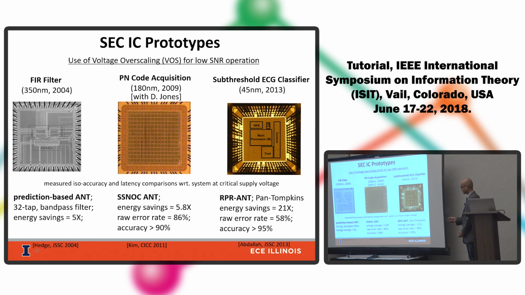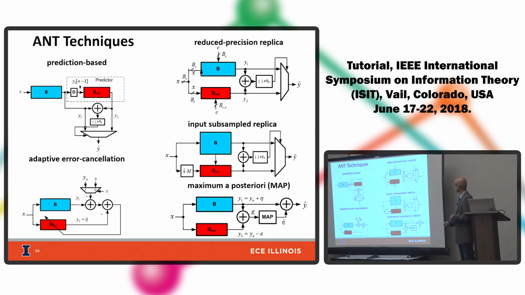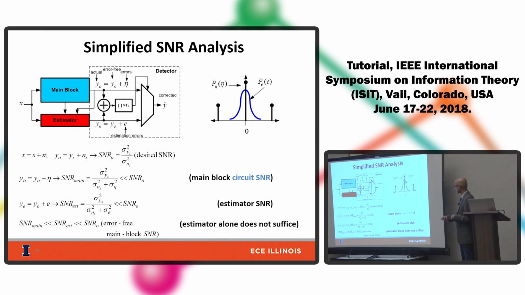You said the final output Y from the ANT has a higher signal-to-noise ratio than Y naught. Is it high enough that? It's not higher. I said it would be lower, but close to it. After error compensation, let me go back a bit here. So SNR naught is our error-free SNR. And after error compensation, the SNR at this output will be less than SNR naught because we are not doing perfect error compensation. It is statistical error compensation. So it will always be a little bit less.